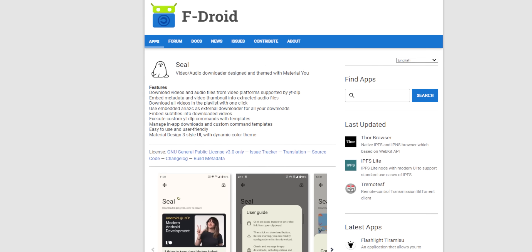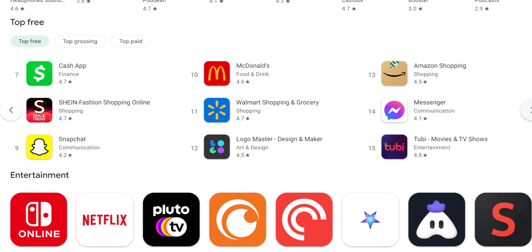It's honestly insane that the majority of these have less than 10,000 downloads, with some of them not even being in the Play Store. More people need to know about these apps instead of the crap that we see on the top charts. So help your boy out by dropping a thumbs up, because finding these apps wasn't easy. And let's jump to app number two.